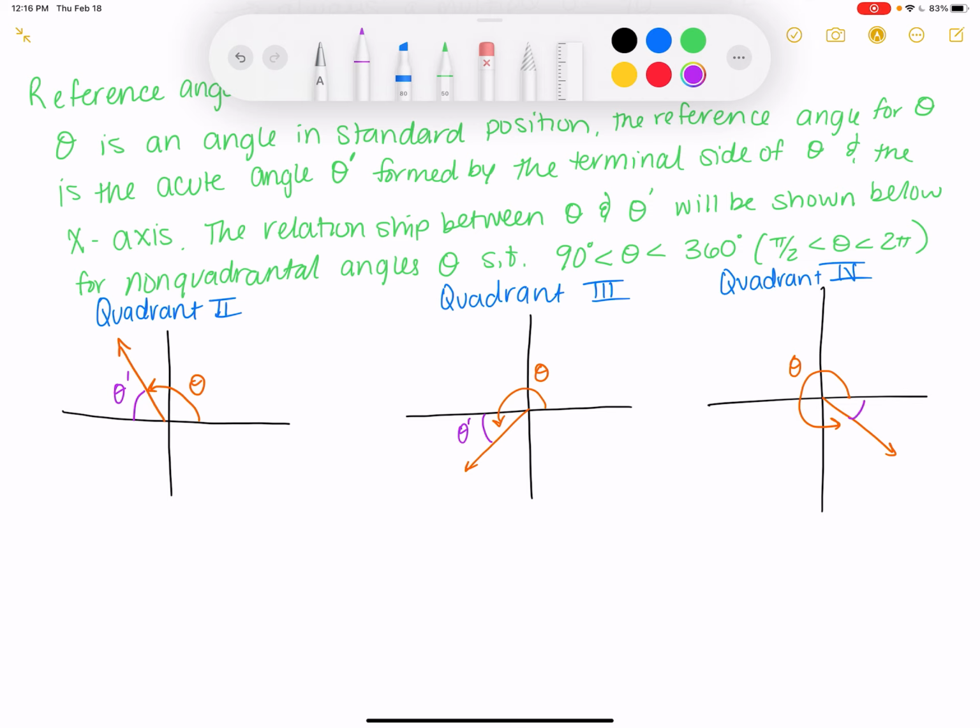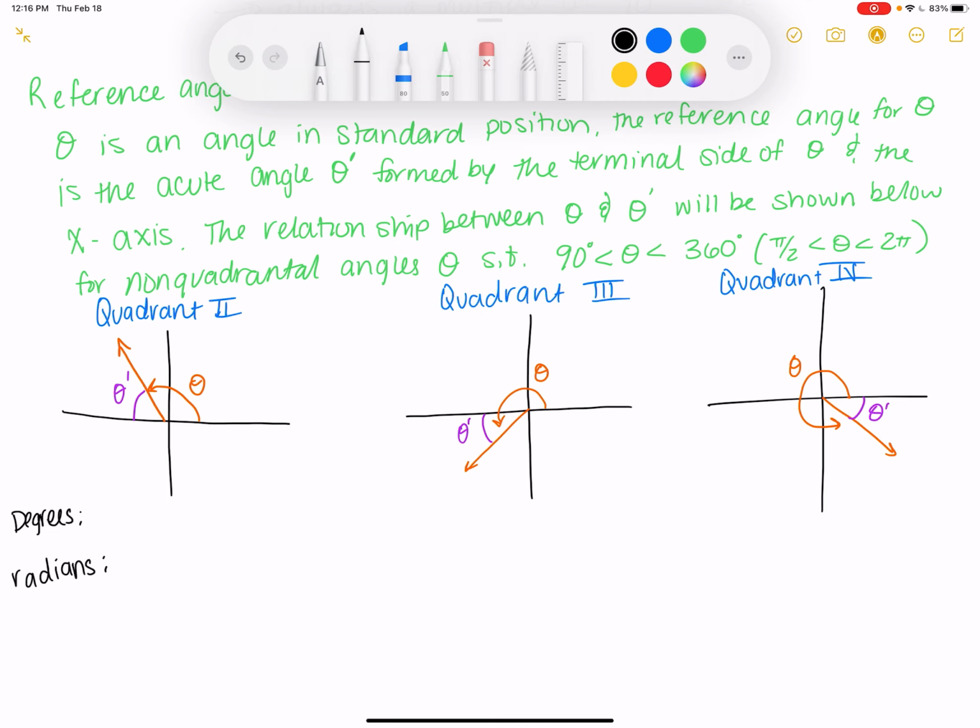Okay, we're always going to do it with the x-axis. It's not with the y-axis. So it's always going to be touching the x. That's how we get it. So I'm going to do degrees and radians for both. Okay, all the way across it's going to be that.